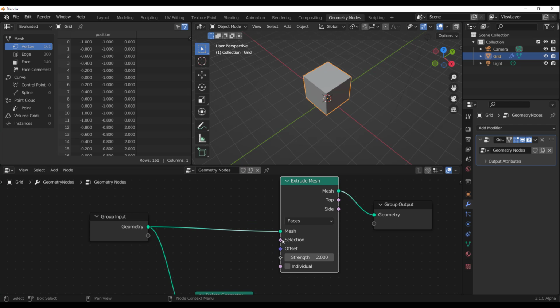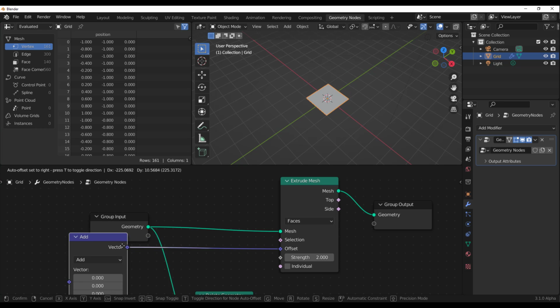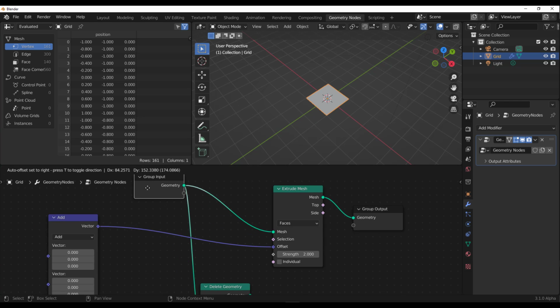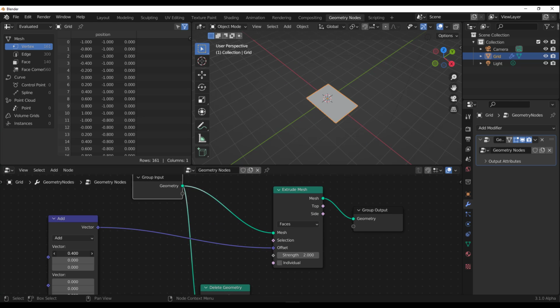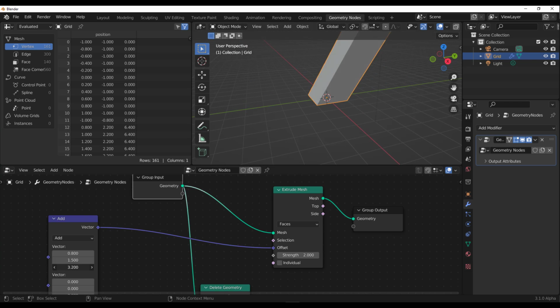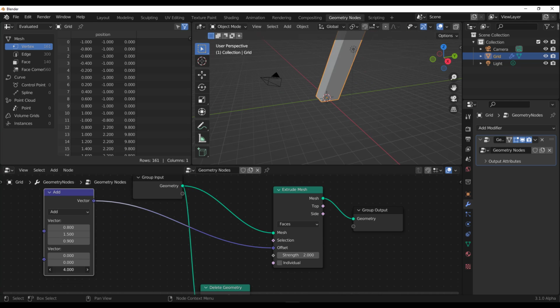So to experiment with this, if you would want to offset stuff, let's just go in and type in the word add. We can offset these based off anything. We're looking for a vector add. So I'm just going to add that and say we would like to change the offset of this, and you can see we can do that. We can also change the offset to go this way. Let's look at this at a 45, and we can also do something like that. So depending on how you like to offset, you can now do all of this.